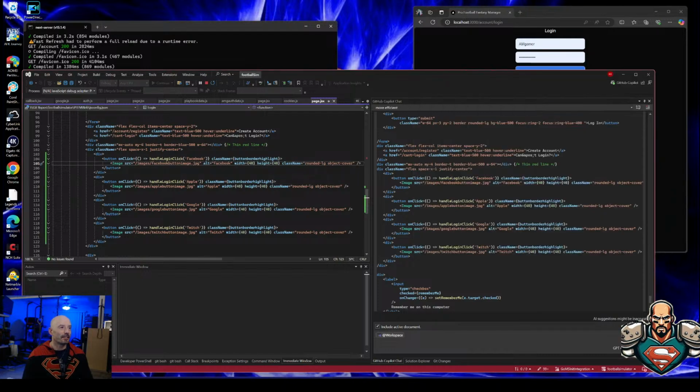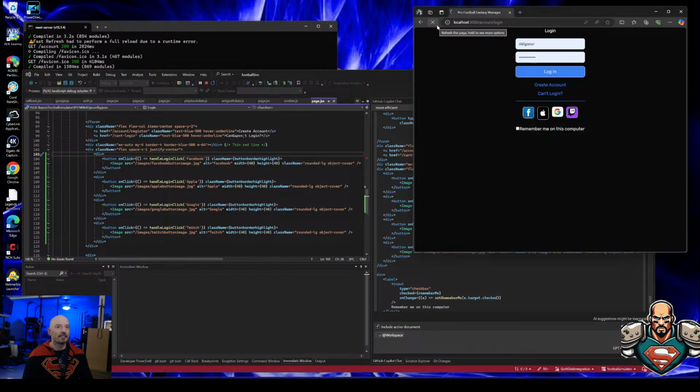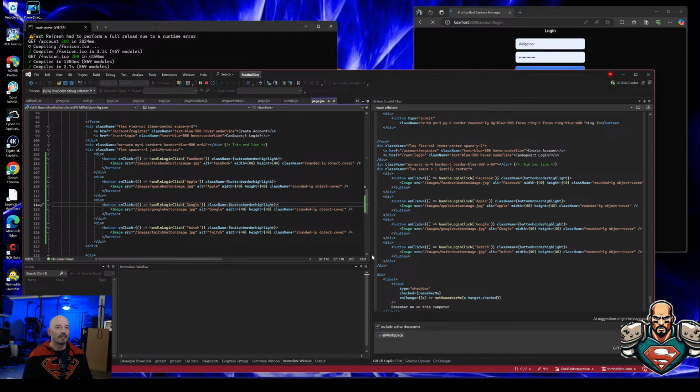I saved it. How come you didn't change? I didn't do anything. All right, let's try the fit option like it said, even though it's showing me cover. Let's see what the object fit does, because the description says use object fit.